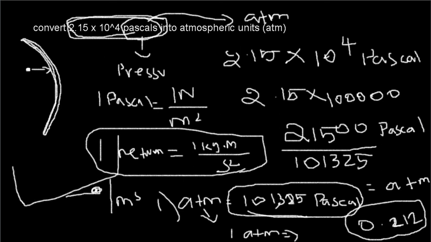0.212 atm could perhaps be there in a natural space, in a controlled environment actually. So 0.212 atm can be set as equal to 2.15 × 10^4 pascals. Hope you understood this video, thank you.